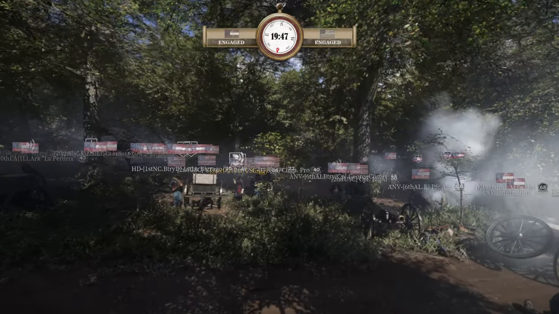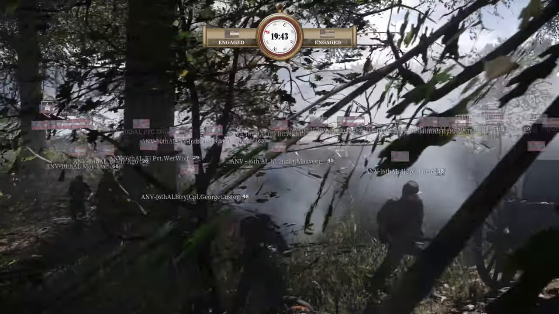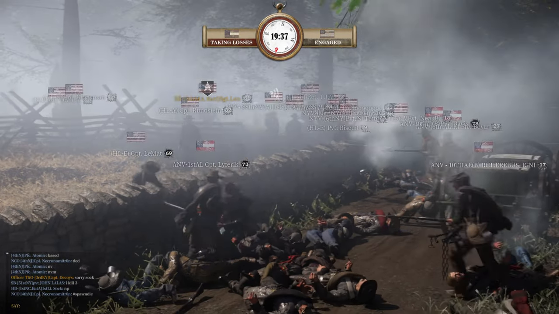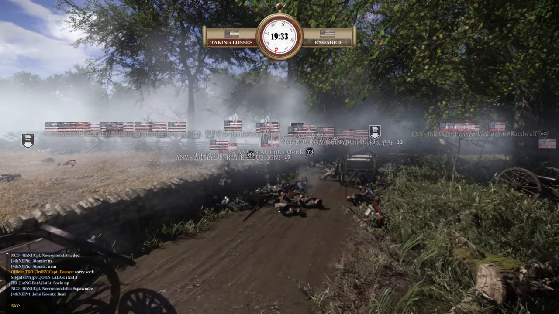Yo, HL, come on, get him! Well, 2USC got a small element over here, and that might have opened up a little bit of a hole here. CSA has now gone to taking losses, falling behind the Union.